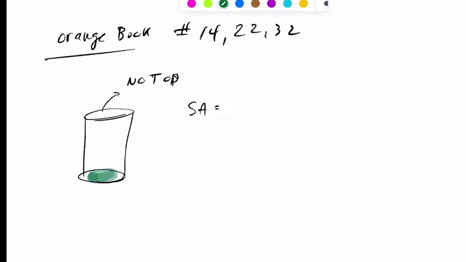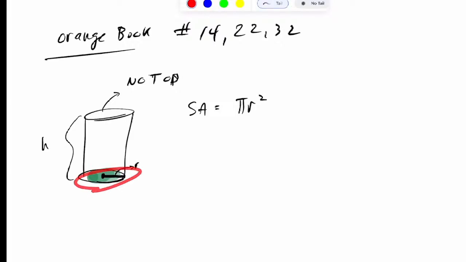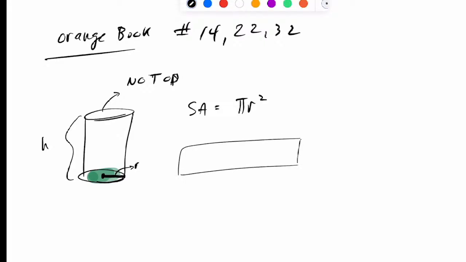So the surface area of this function: you want to calculate the area of the bottom here. It has no top, so we have a fixed radius. Let's call it radius r, and I can give this a height h. The surface area is going to be pi r squared, because it's open top, there's just the bottom. And when you unravel this shape, you get a rectangle, with 2 pi r for the circumference and h. So this will be plus 2 pi r h. Right, so this becomes our surface area function.